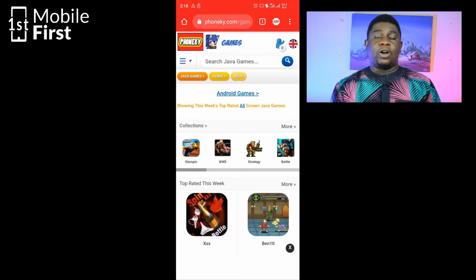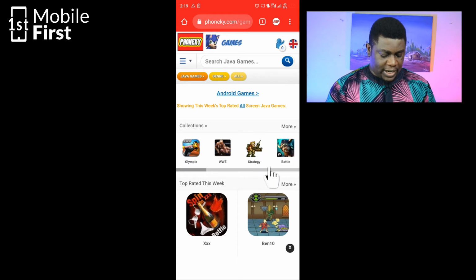By the way, I recommend you go to this site using Adblock browser. Of course, remember I talked about Adblock browser some time ago on the channel. The main reason I recommend you use Adblock browser is because there are so many ads on this site and it might actually drive you crazy. So to avoid that, just use Adblock browser and all the ads are out of the way, so you can actually see what you are looking for on the site.